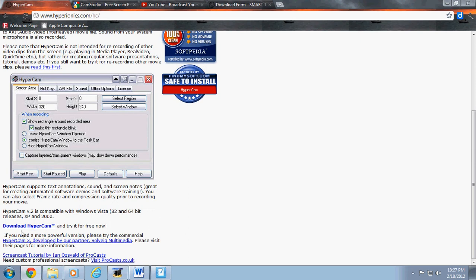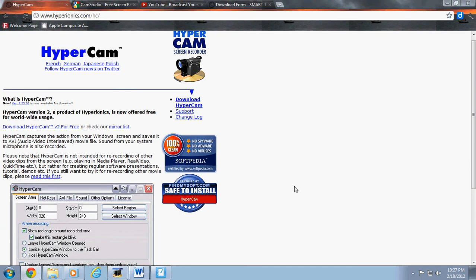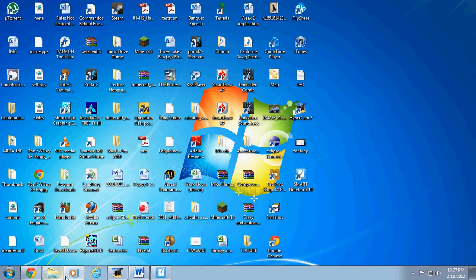There is also a paid version which is a little bit more powerful, but for the most part, HyperCam itself is easy enough to use and has high enough quality that you can use it for classroom purposes. Alright, if you need help with the download process, we can work on that during the training session. But it is very basic, and if you follow the instructions you should have no problem doing it. So once you download HyperCam, what do you get? Well, let's take a look.